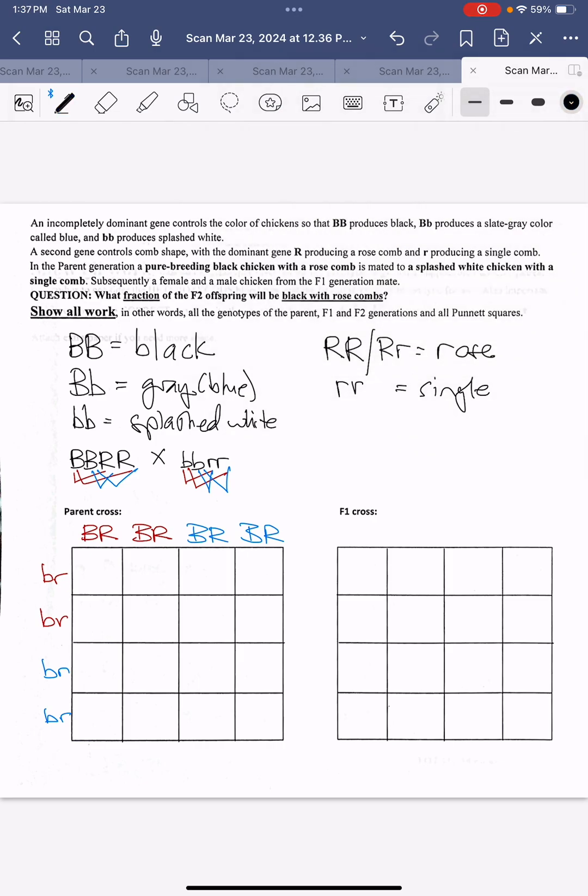What we do next is easy. It's like you're playing battleship. We're combining the option from the top and the side together. And we write down the genotype in the box. We keep the B's together. We keep the R's together. And we put the capital or uppercase letter first, followed by the lowercase.